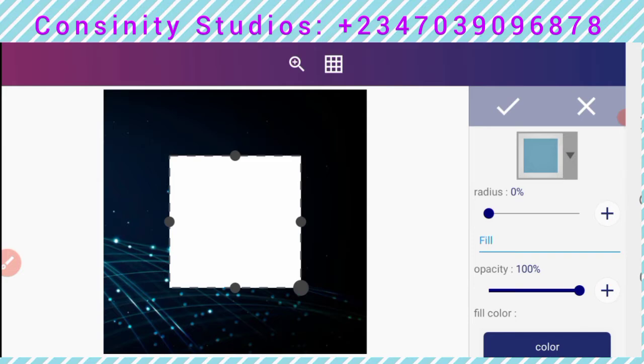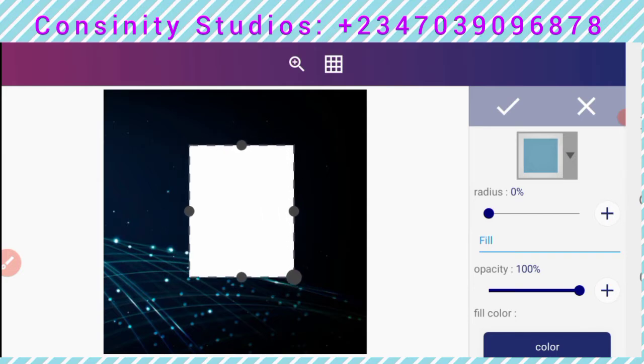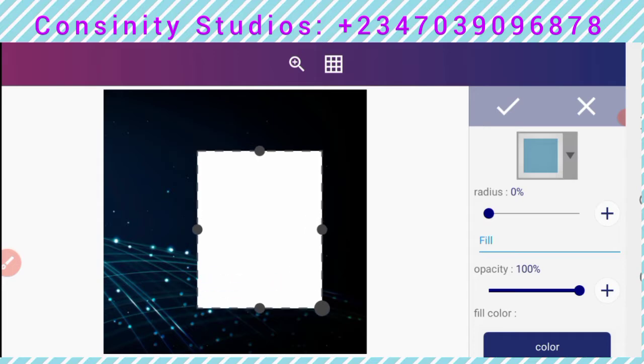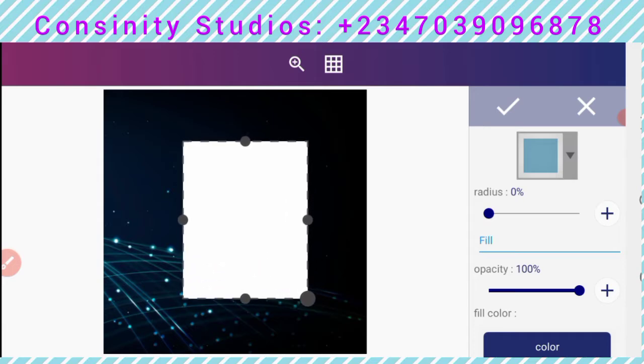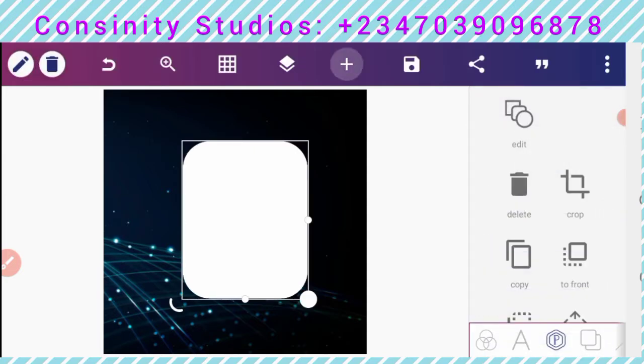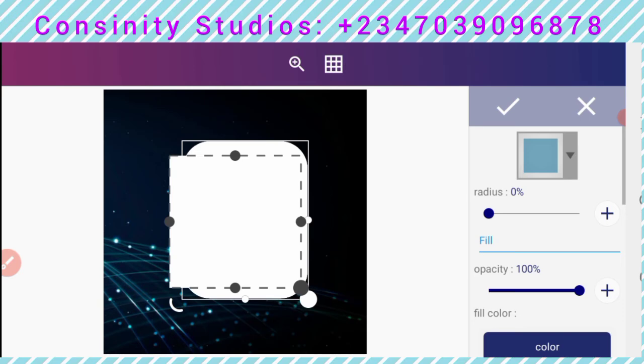This is the first shape we will be using for this. So all I have to do is resize it a bit, okay? Resize it a bit and then go to the radius. I think that radius to be about 35. All right, I want it to be at 35. Right, so after that you say okay, and then you go back to the shape and bring up another shape.